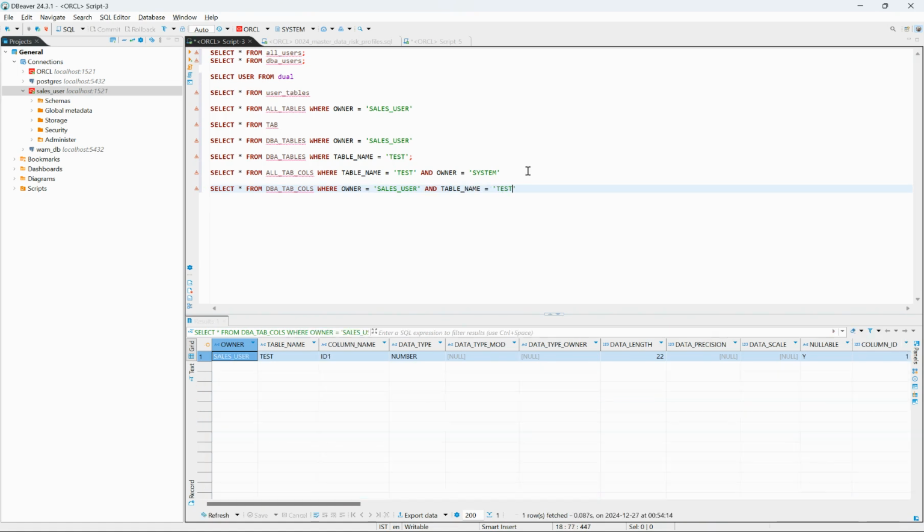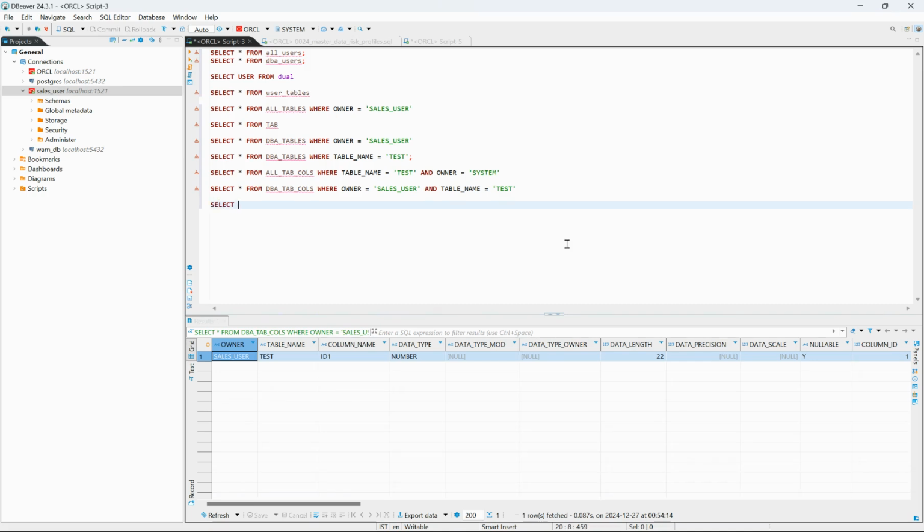If we run this, again we can see the same column, column 1, which is created in the test table, and that is located in SALES_USER. Now we found the different dictionary tables that can be used to retrieve the columns that are created within a table. Now how do we find out if a table has any constraints?